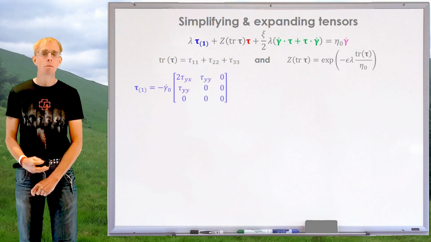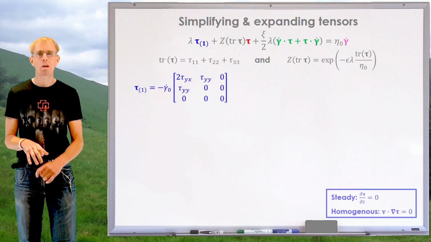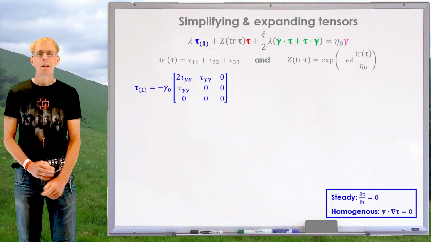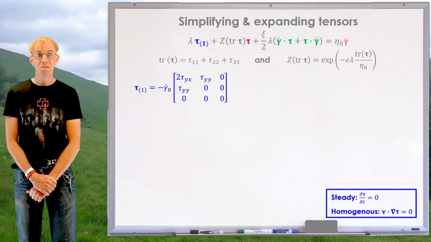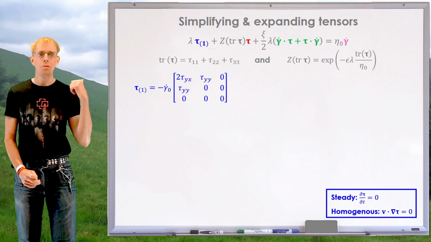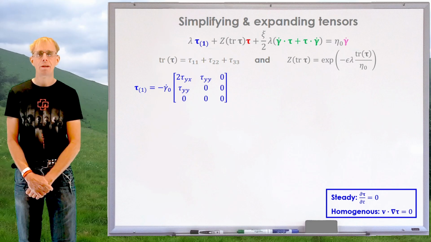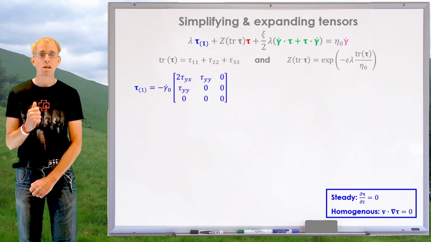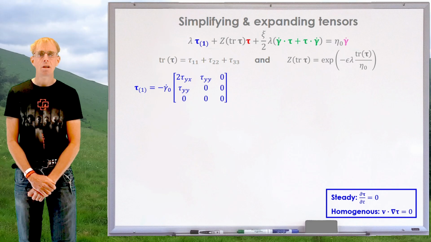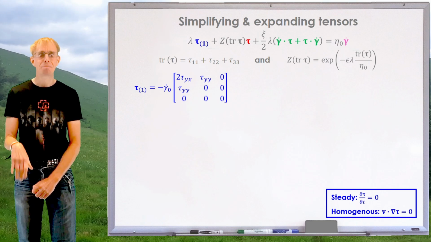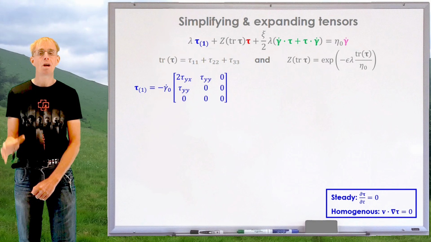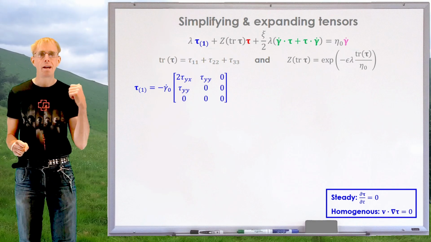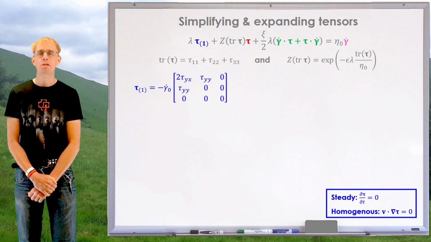Let's start with the upper convected derivative of the stress tensor, tau subscript brackets 1. When you look at the video in 640 deriving exactly the same thing for Maxwell, what we can see is that we end up with a form of tau 1 as follows. It features the y direction principal stress in the 1, 2 and 2, 1 positions, and it features the shear stress in the 1, 1 position. So if you can't remember how to get to that, again, please have a look at that video 640 where we're doing exactly this for upper convected Maxwell, and I spend some time deriving that result.